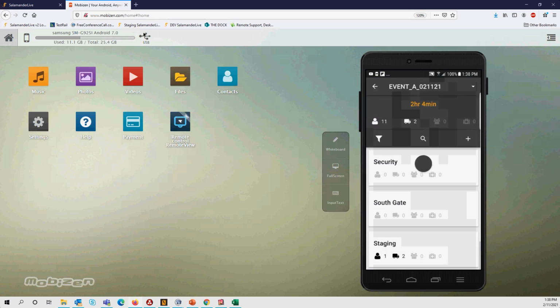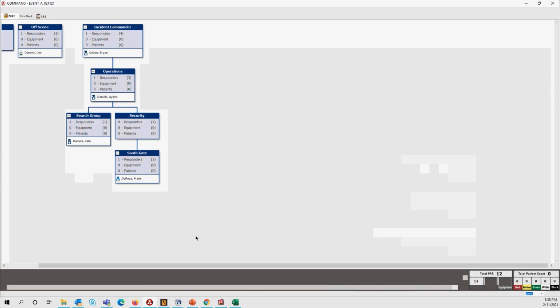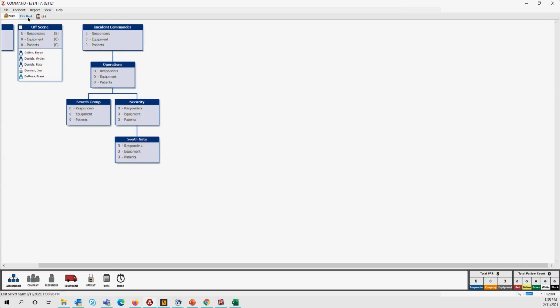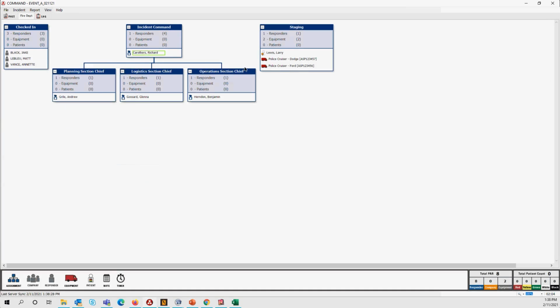There's not a lot of people anyway, so I'll just quickly go through this. Or we can do it through command too, whichever way is easiest. There are so many different ways you can move people off scene, through the track app, as you just saw, and of course through command on here as well. So I can just select all these people, move them off scene. Same thing, I could just move all these people.